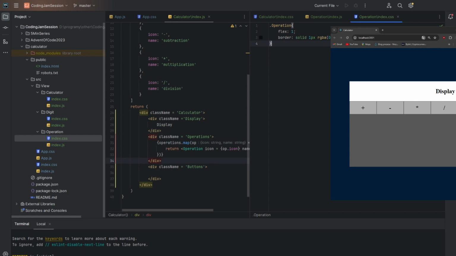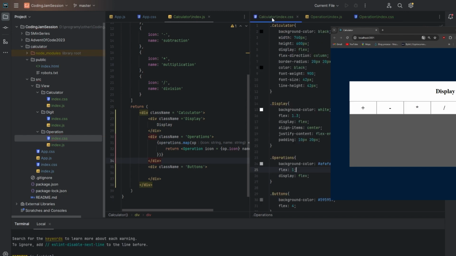And what else do we want? A font weight of 900. Oh, that's already done. Okay, let's just leave it like that. Anyways, we want a background. Let's just stick to white color. And let's change the background for our display.